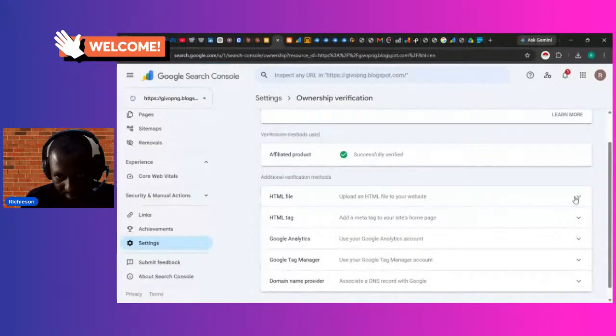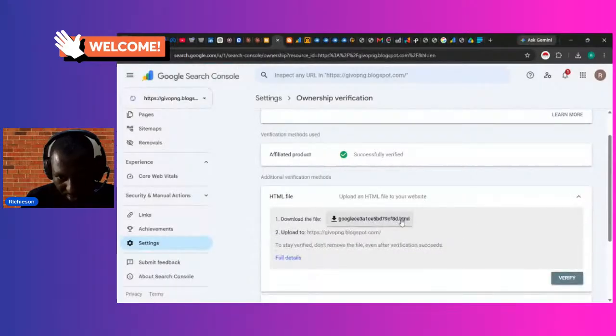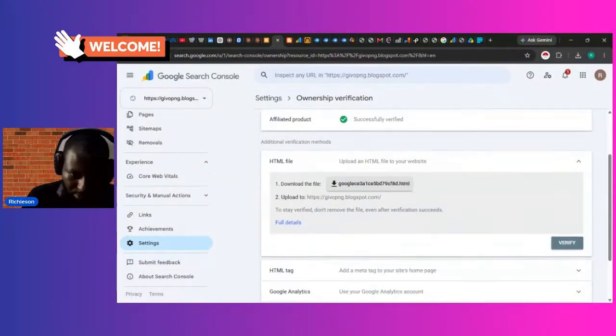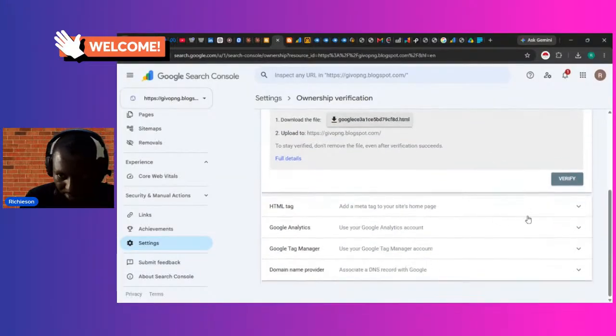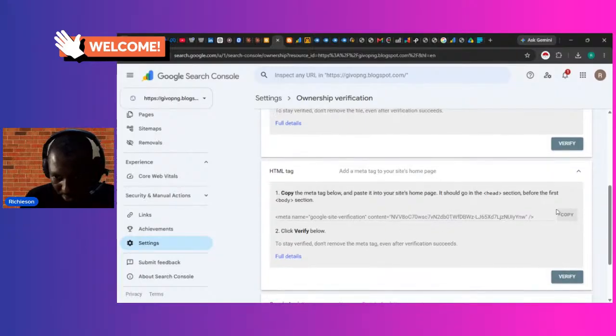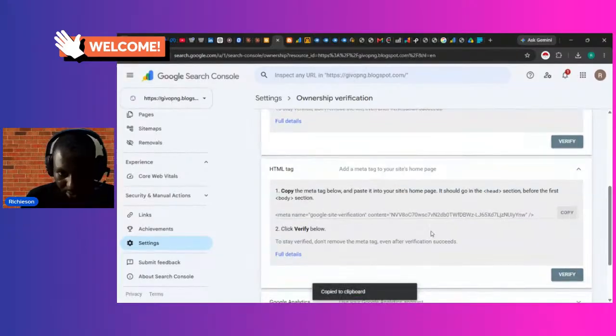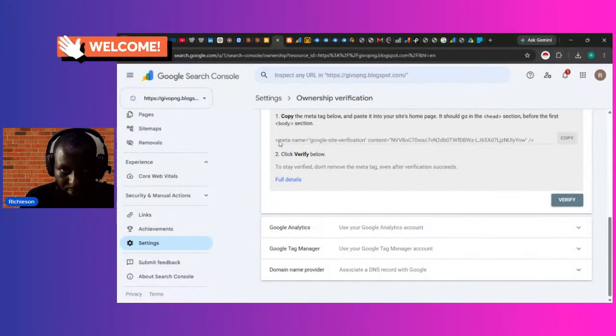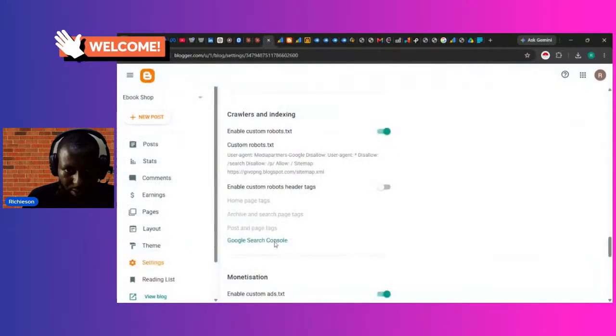So there are varieties of ways to verify. This one is basically for reference. You can use this. So let's go to the HTML tag. Here you are going to copy this and add it to the header tag. Okay. So we have to add it on a header tag. We go back here.